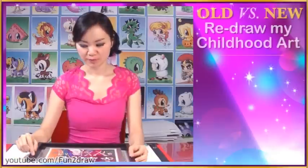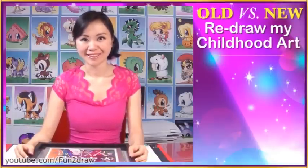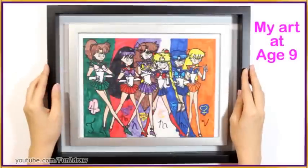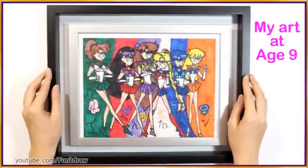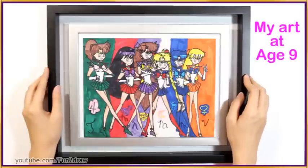Today, since many of you have been wondering how I used to draw when I was younger, I'm going to redraw one of the pictures I drew when I was about 9 years old. So this is a drawing I did of Sailor Moon, which is one of my favorite shows of all time growing up, and I still love it.